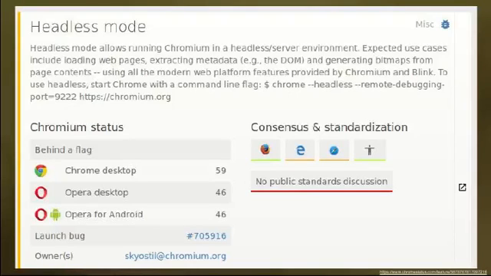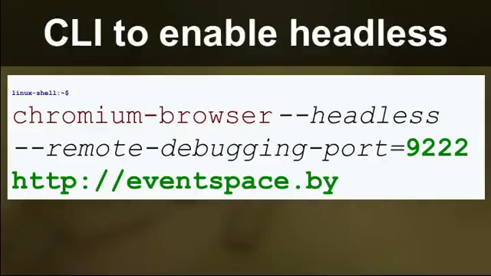Basically, a few months ago, Chrome announced that they released the headless version, basically allowing the usual Chrome to run not only in a desktop environment, but also via command line, and not require a monitor, so it's easier to run it on a server. And in practice it looks something like this.